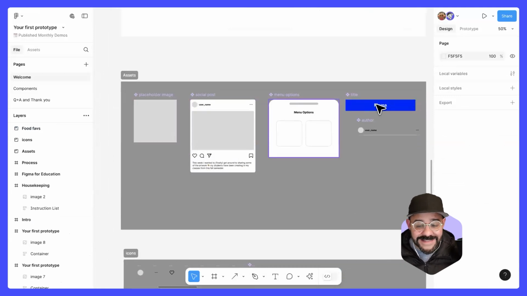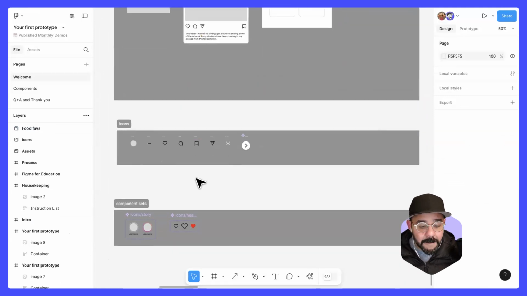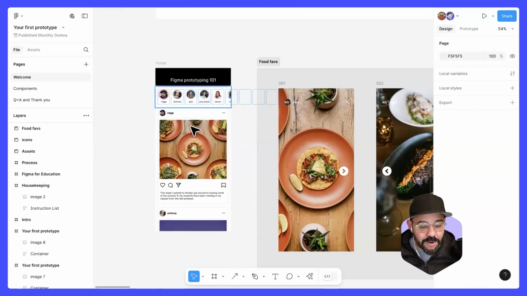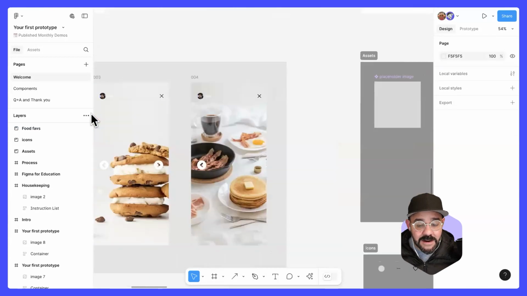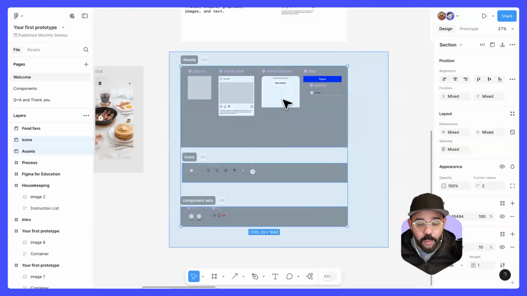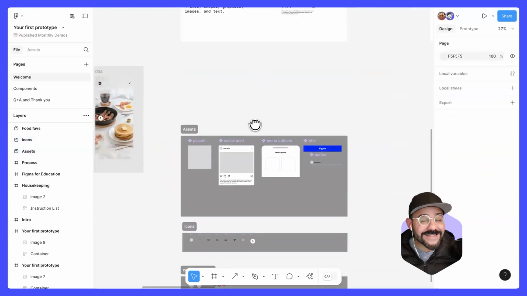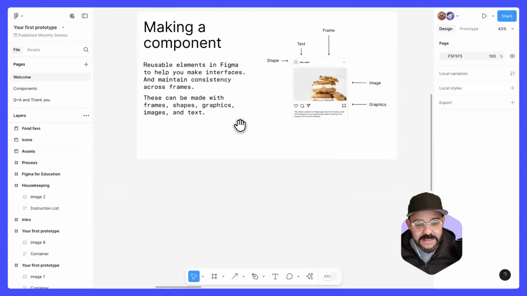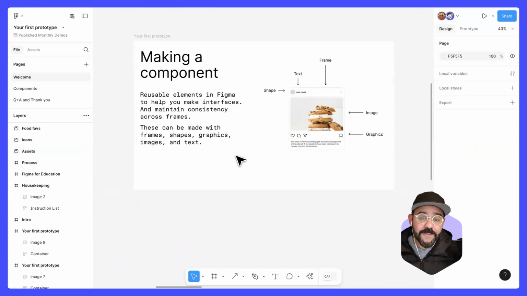You can see I have some examples down here of the components that are constructing this prototype. You can see them in action here. These are the basic definitions. And with you all right now, we're going to create a component together, so that we can use it in an interface. For those of you just joining, make sure you get a copy of this file and you're in Figma with us. I'm going to walk through the building of a very basic component.